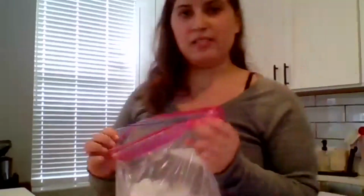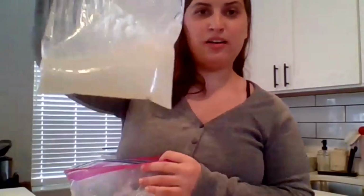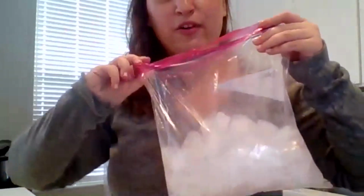Okay, let's see how everyone's bags look. Can you show me your bag with your milk and your sugar in it? It looks great. And now let's see those ice bags. So a big bag filled over halfway full of ice.